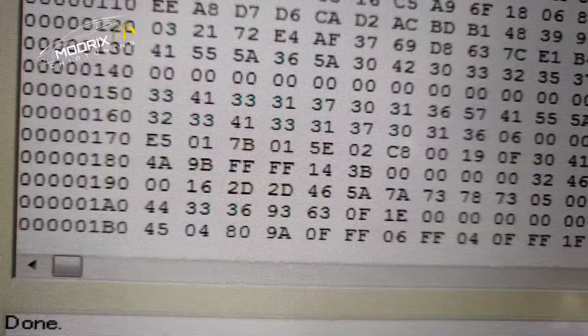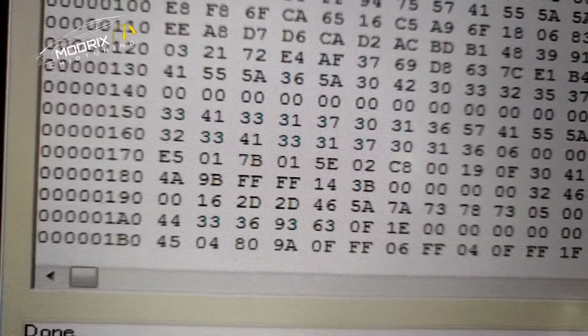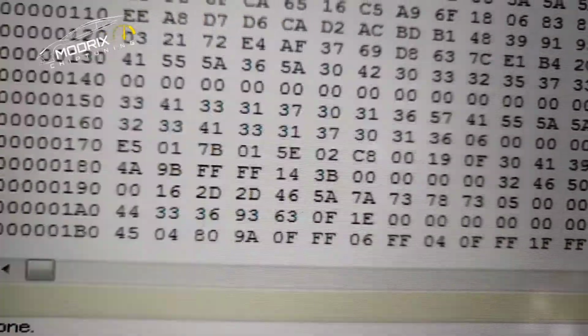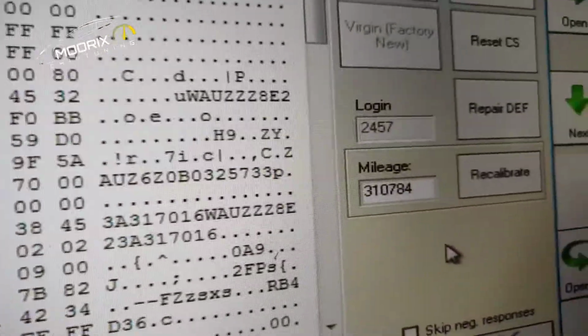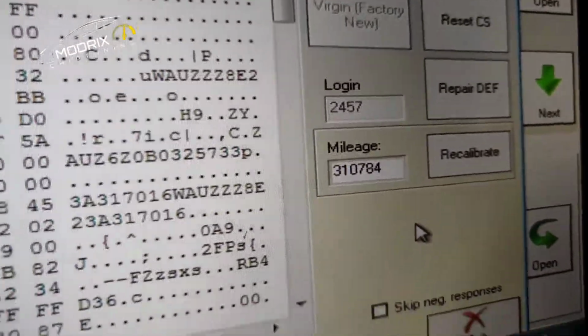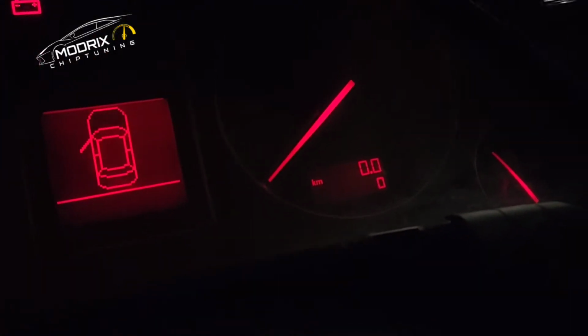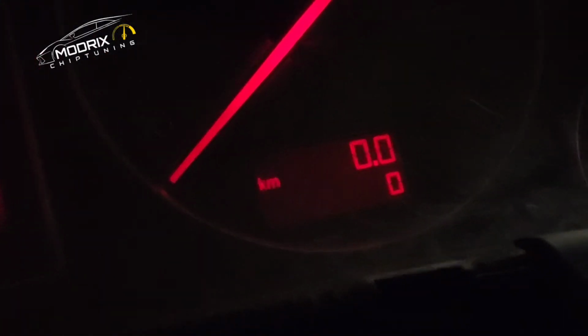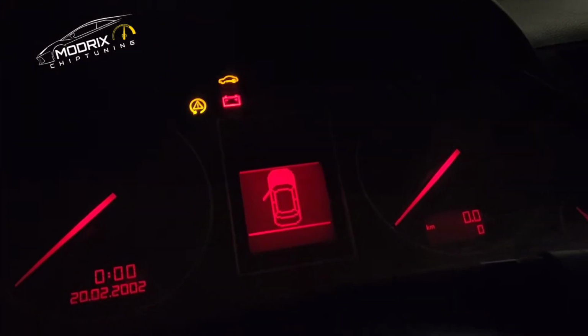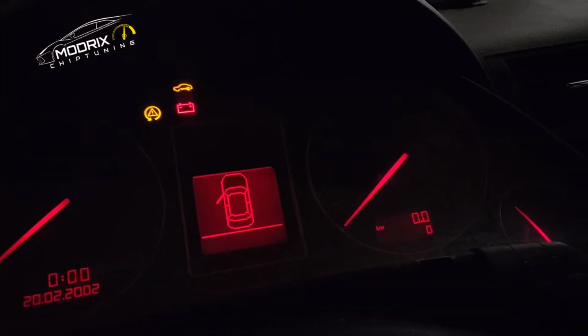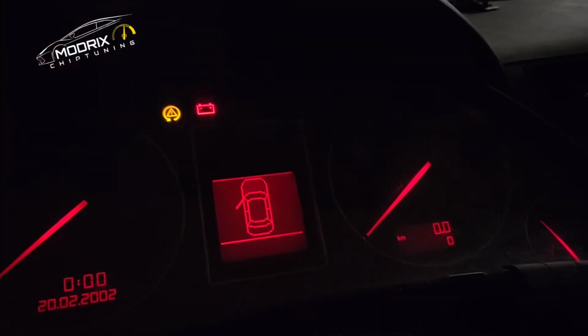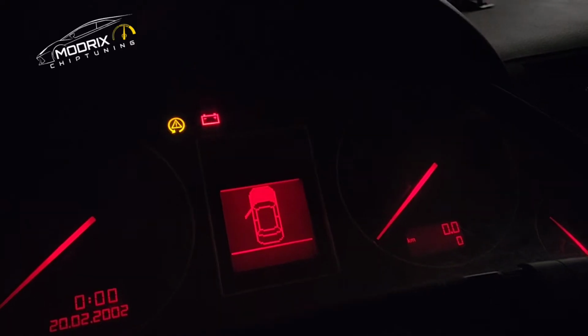It's done. Look, perfect. Two days to try to do this. Look, repair is done. Let's see how the dash looks. The DEF is gone. You have kilometers on 0, all in 0, all done. Look, now the dashboard is 100% virginized. So what we need to do now, just write in the correct mileage, just adopt the key, and job done.